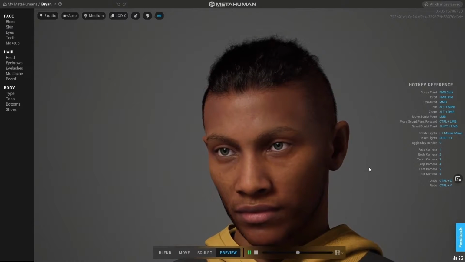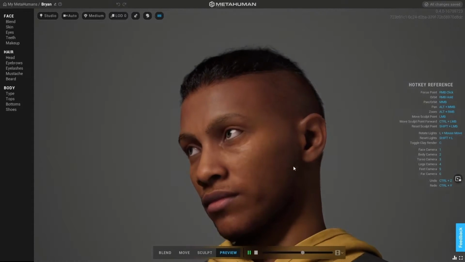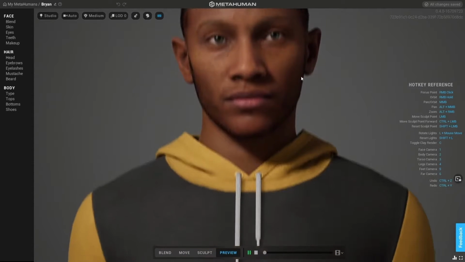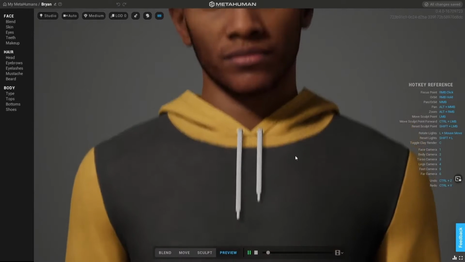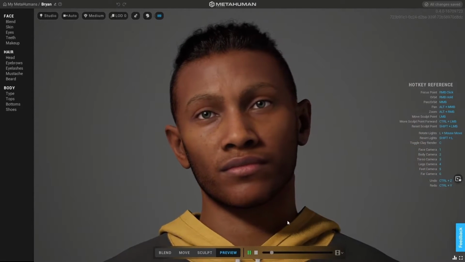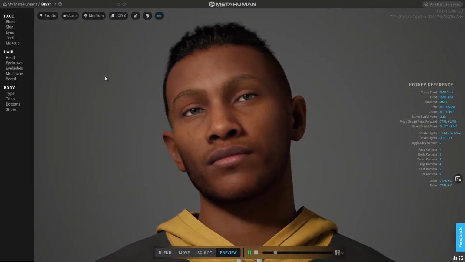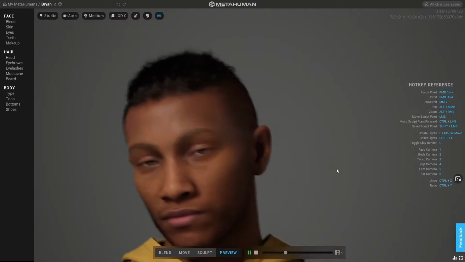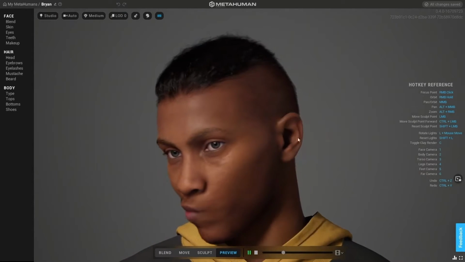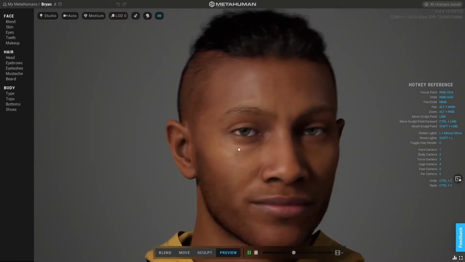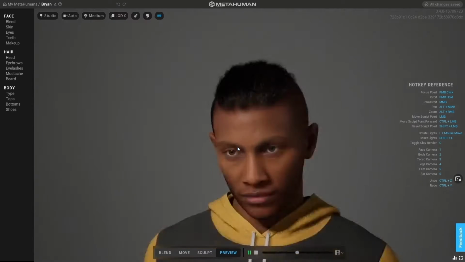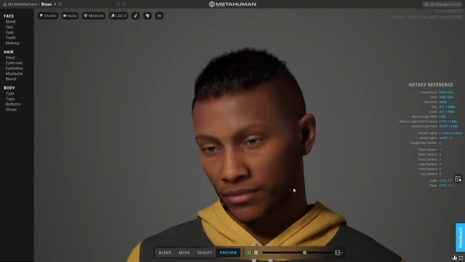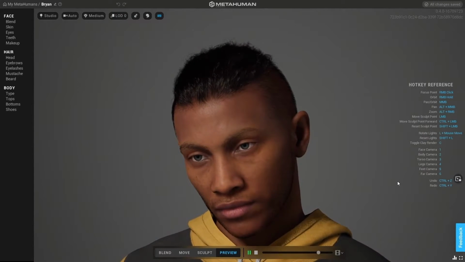By clicking and holding the right mouse button, we can now rotate the camera around our character like so. To pan the camera up and down, we can hold the middle mouse button like this. And in order to pan the camera around in all axes, we can press Alt, middle mouse button, and we can pan our camera like so. Now you have two ways to zoom in and out. We can either use the scroll wheel to zoom in or out, or you can hold Alt and right mouse button, like this. For those of you who come from Maya, you'll feel right at home.